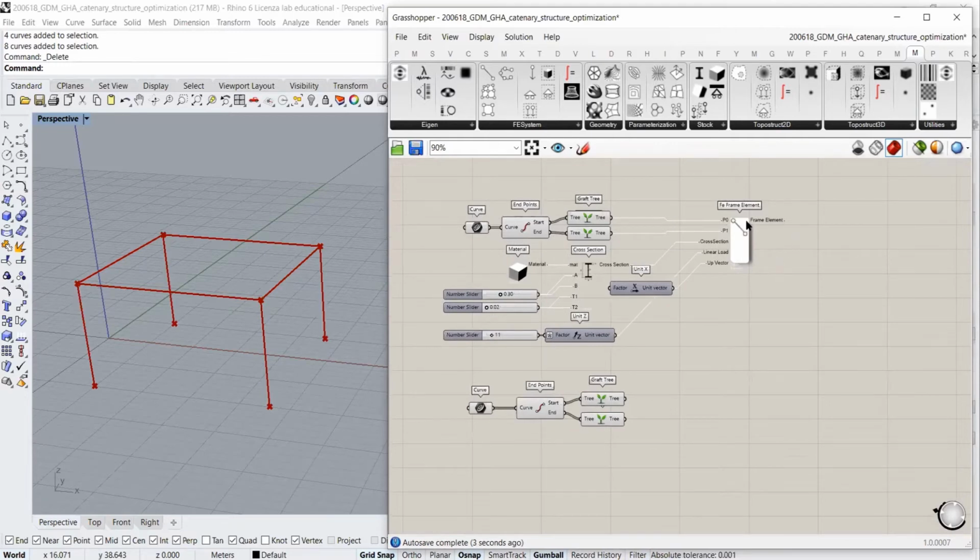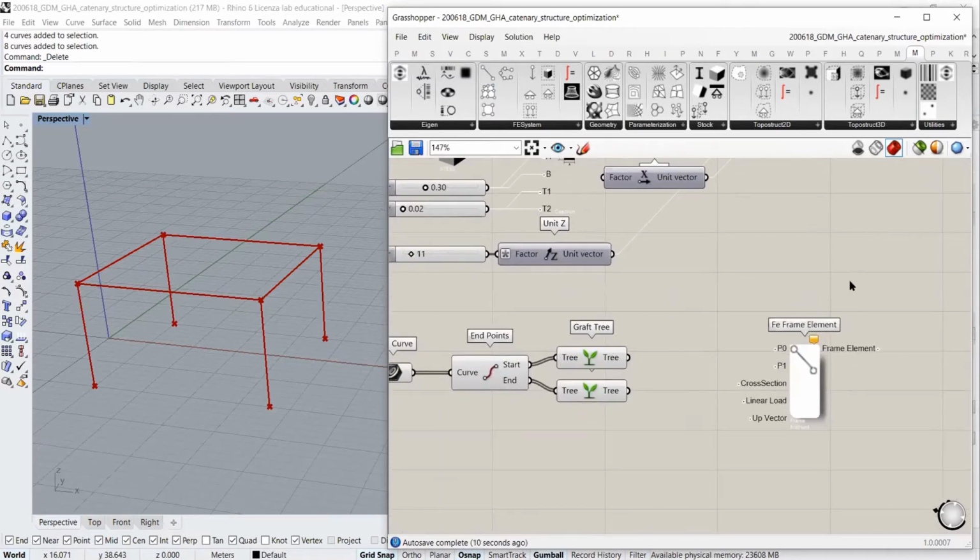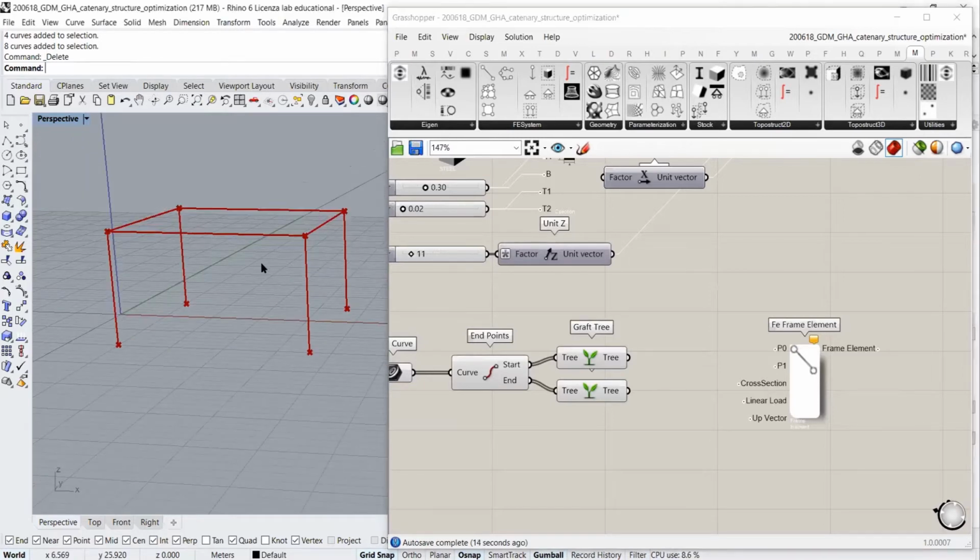As regards the Millipede component, it is going to be exactly the same. Frame element makes no difference between beams and columns. They can also receive connections with some inclination. So they are always frame elements. There is no column or beam. It's just the behavior that defines the beam and the column, not the orientation.